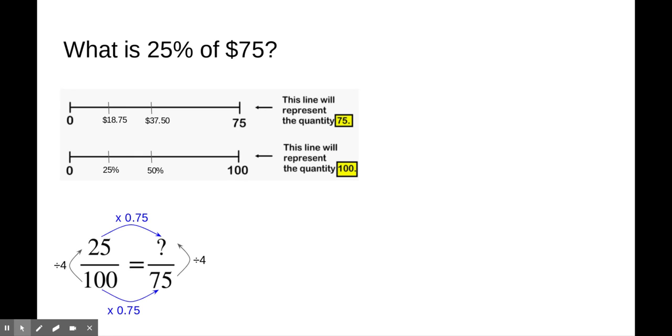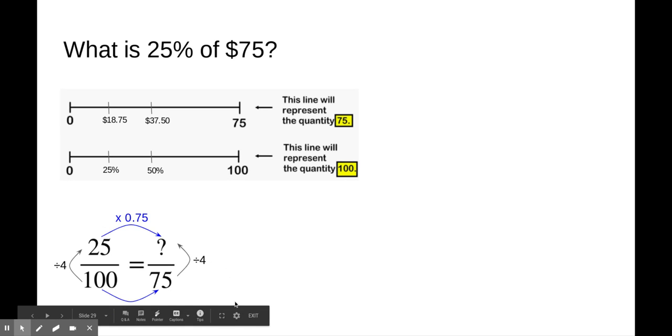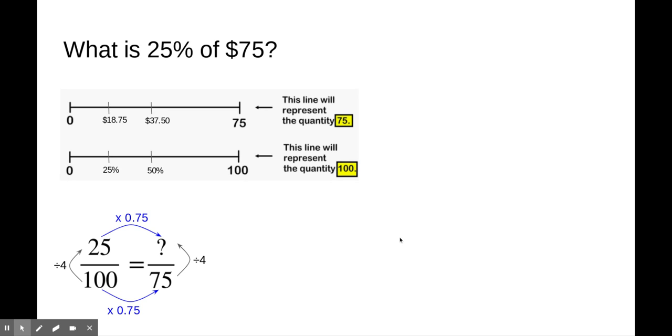The second way, we could set this up as a ratio or a fraction. Since percents and ratios refer to proportional amounts, whatever we do to one part of the ratio or the fraction, we're going to do to the other part in order to create equivalent fractions. Depending on how students think about this, they may recognize that to go from 100 to 25, I divide by 4, so I need to divide by 4 on the other side. They might recognize that to go from 100 to 75, I multiply by 0.75, so I need to take 25 and multiply by 0.75 to figure out this number. Lots of ways to think about that.